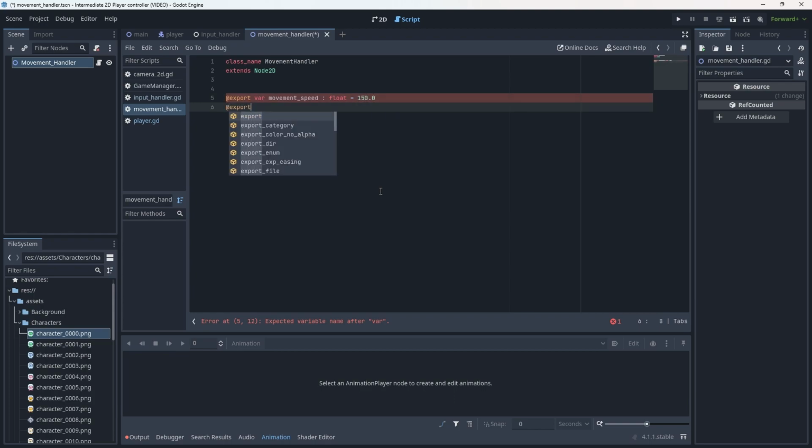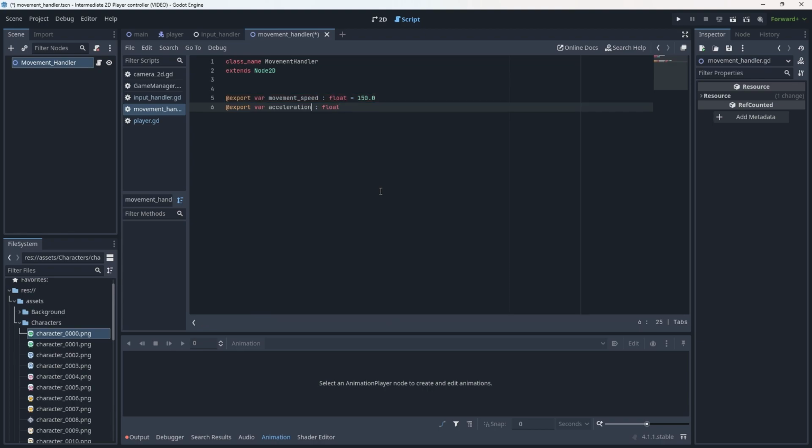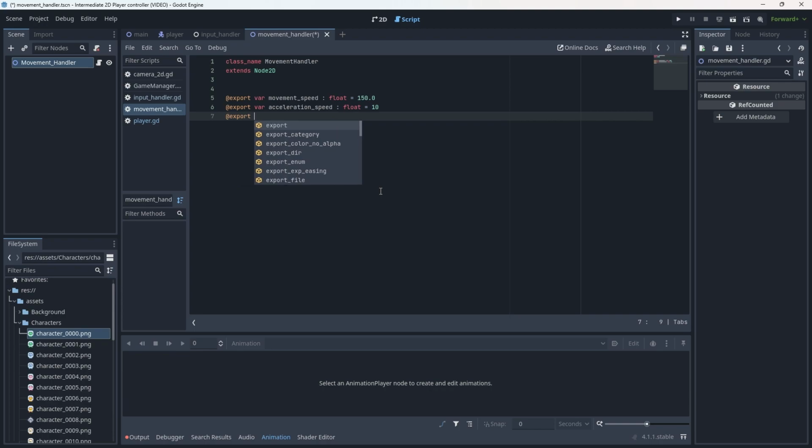The next one is our exported var for acceleration. Once again, typecasted as a float. We'll call this acceleration_speed. Typecast as a float and set it equal to 10. And finally, we want one more exported var for deceleration_speed. Set this as a float and set it equal to 15.